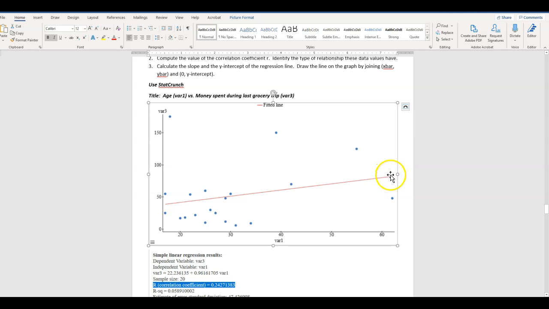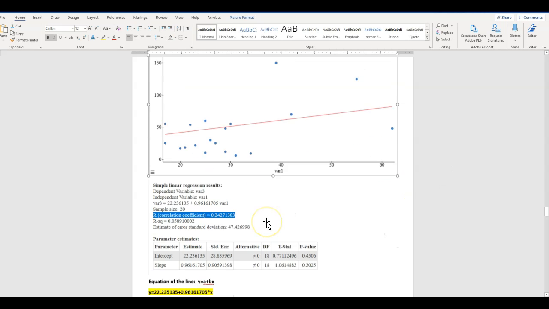Well, extrapolation is a little more risky because we really don't know what's happening to this line beyond x equals 62. We're guessing that this line would continue at the same slope that it had before age 62. And by age 70, which was the value I chose for my x when I'm extrapolating, it's like if we could draw this line and continue it out here, and I'm predicting what my y, my money spent during the last grocery trip, would be for someone who's 70.